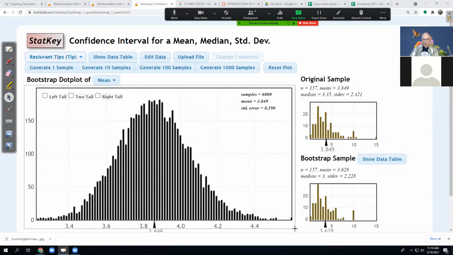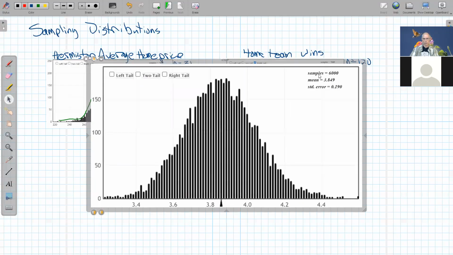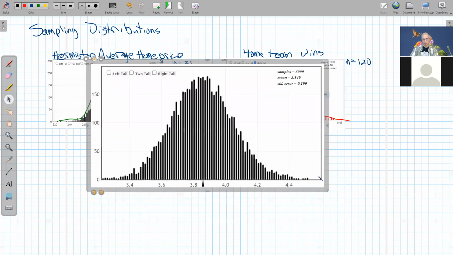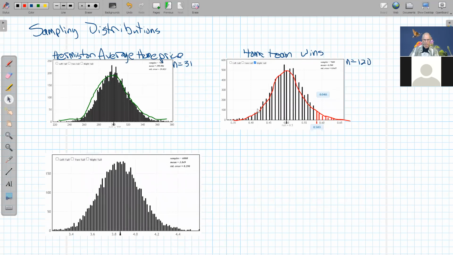And it doesn't really matter where the data came from, whether it's a mean or a proportion, most of the time we're going to get this shape. That's another thing that the central limit theorem tells us about. So again, I have this symmetric bell shape here, and I kind of smooth it out. This was restaurant tips.